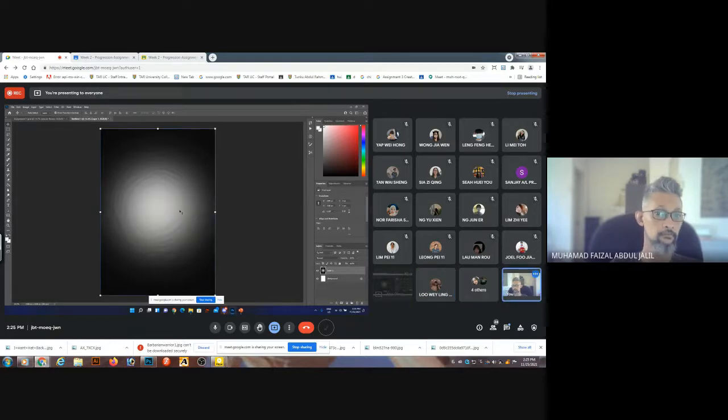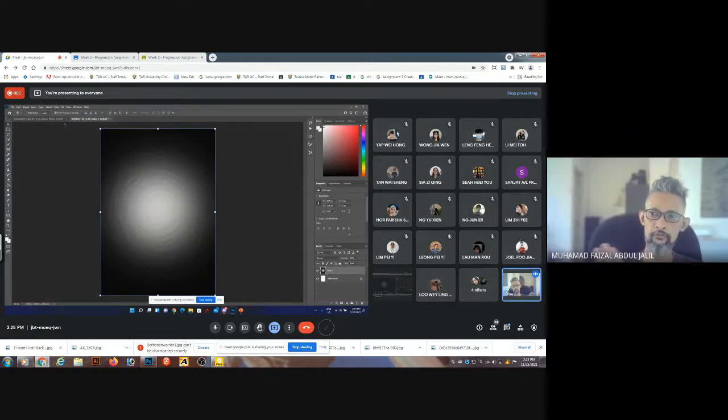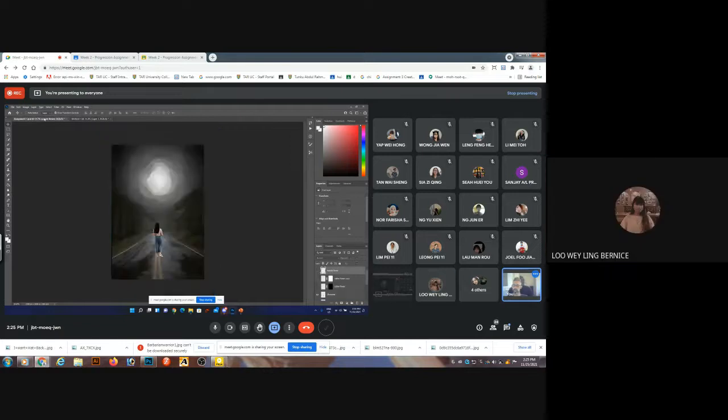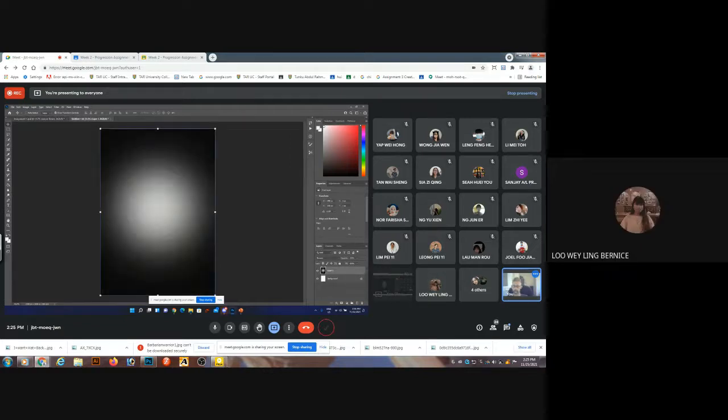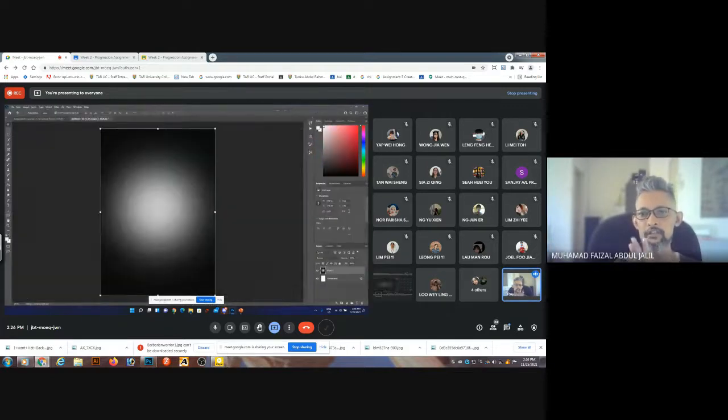Then you blend on the background, right? Then you erase some parts at the bottom to blend it, using soft brushes, is it? Yeah. Why don't you try an overlay there? I get to see the different effects.